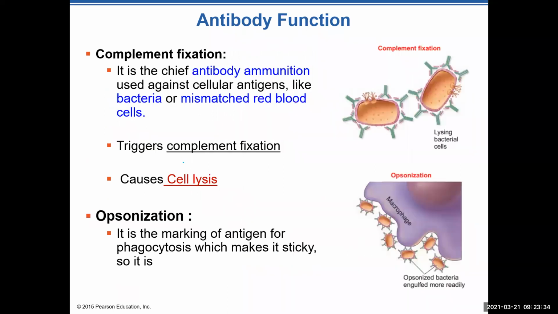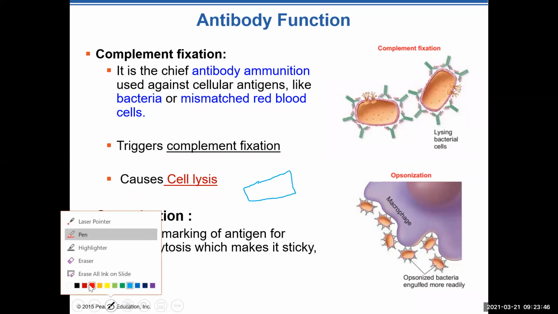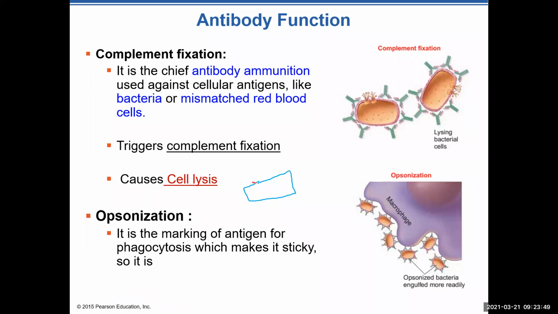We'll first talk about complement fixation. We spoke about complement fixation last time also, when we talked about opsonization. If you remember, if this is a bacterial cell, this bacterial cell is opsonized. That means complement proteins which are present in our plasma coat this plasma membrane, and because of these complement proteins, the red ones which you see here, the bacterial cell becomes sticky. It becomes an easier target for the macrophage, which can easily eat this. That's what we learned in complement fixation.